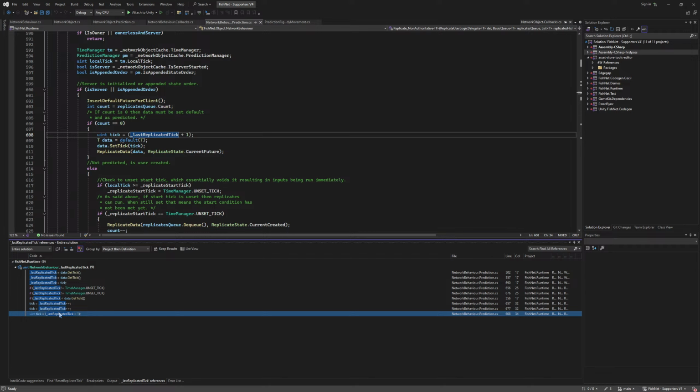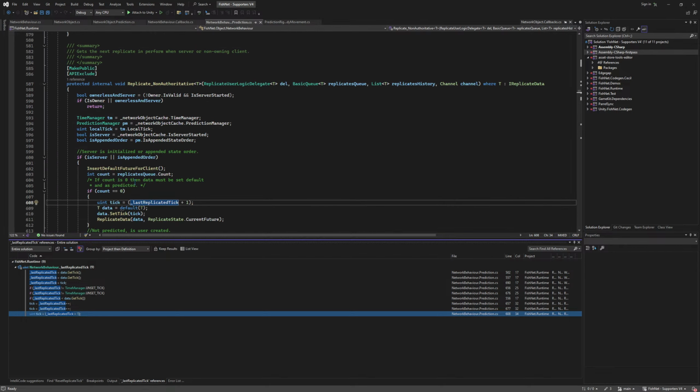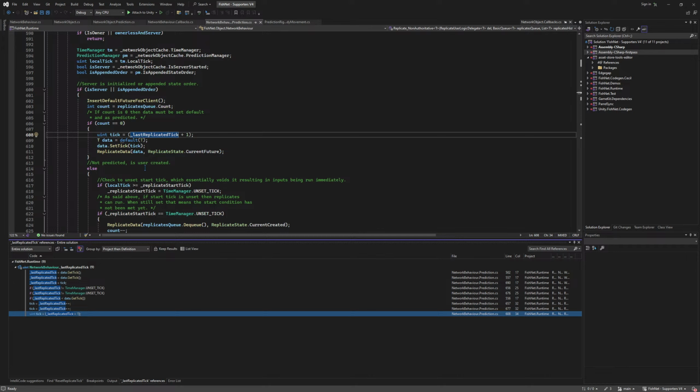So let me go ahead and go here. So let's see. This is under, again, the non-authoritative one. So it's saying if there's nothing in queue, then it's going to use the last replicated tick, which again, this could be an estimated value +1.